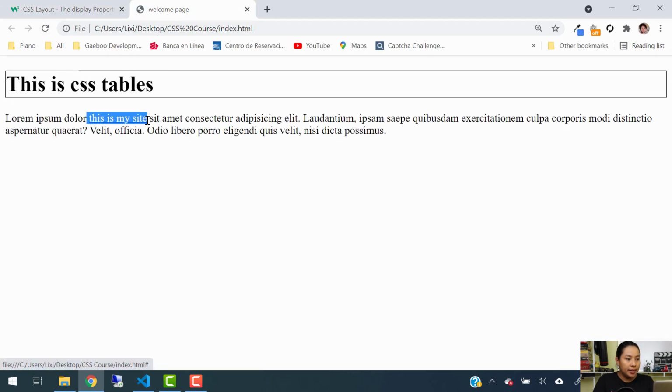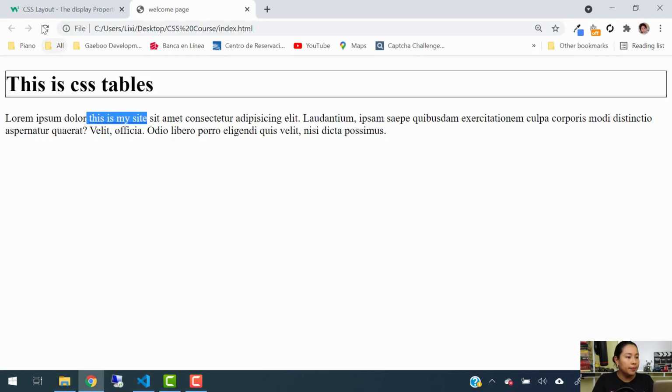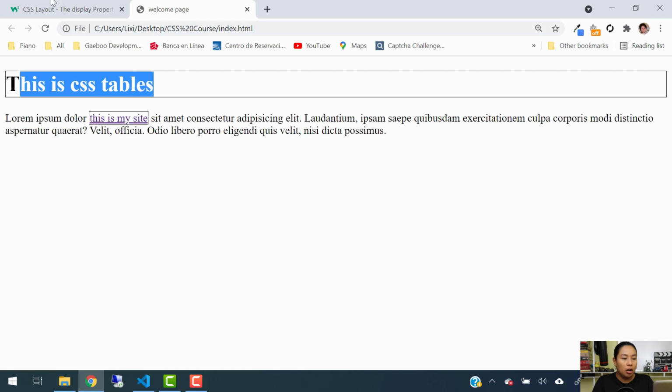Okay, so this is the A tag. Now, if I add the same style to my A tag that I added to my H1, take a look and see what is going to happen. So to my A tag, I want to add also a border, 1 pixel solid. So let's hit refresh. Boom, you see, now this element in particular doesn't have a line break, first of all, and it's in line with this paragraph right here. Okay, so this is what we consider an inline element, and this is the CSS block element.